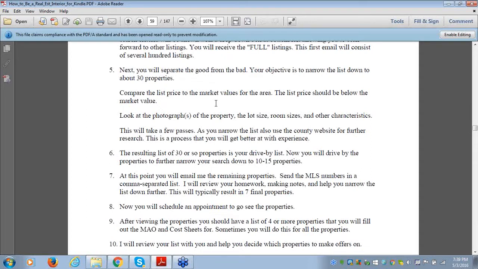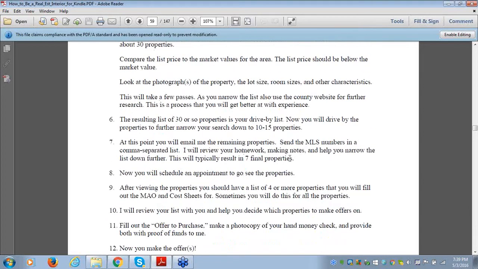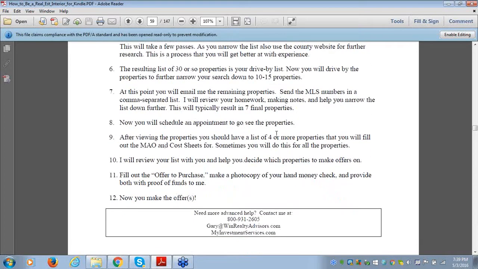You go look at those properties with your client, and now you're looking at the best prospects, the best properties that have the highest likelihood of returning a profit for your client. Those are the ones you go look at. Okay, so you go through the properties, and I'm not going to spend a lot of time here. Just, you know how to walk through a house. And when we go into specifics of buying flips and specifics of buying rentals in later webinars, we go through the particular nuances of what you actually look for, and in what order you look.